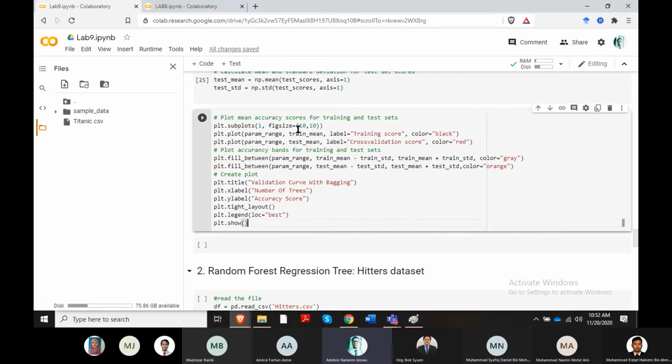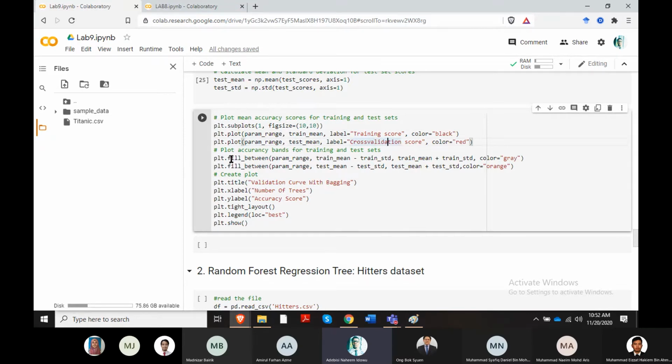So that's why we call matplotlib. Then we plot the parameter range, which is the parameter value, and the train mean scores. We label it the training score. We plot the parameter range and the test mean, and label it the cross validation score.